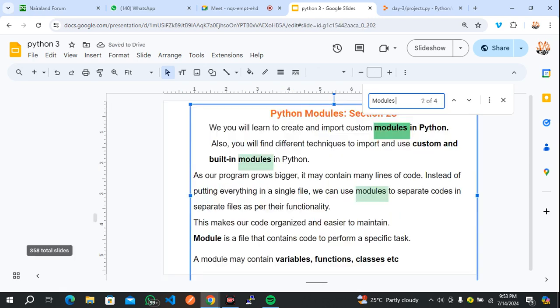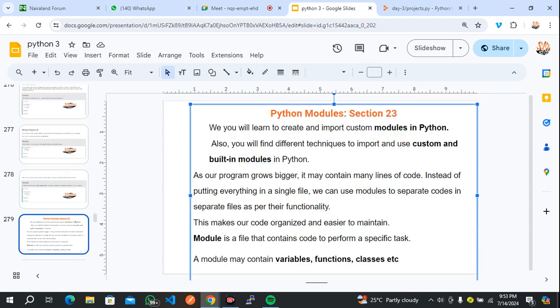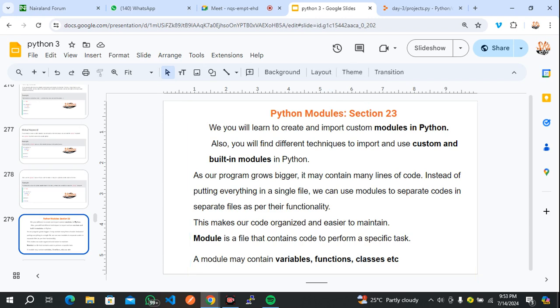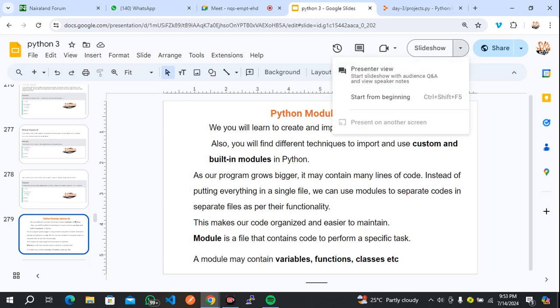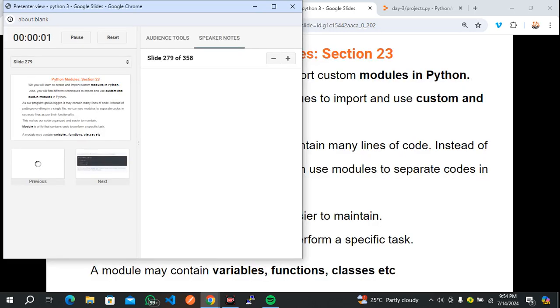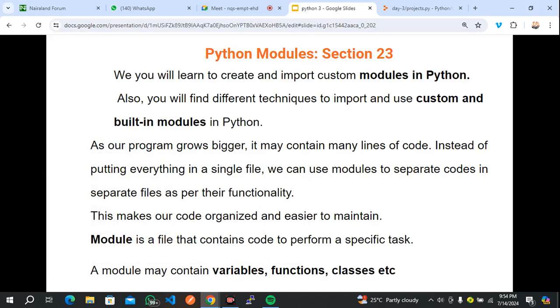Okay, that is in section 23 of your book. We'll learn about modules in section 3. All right.